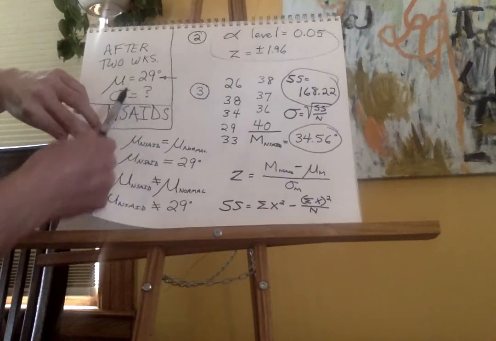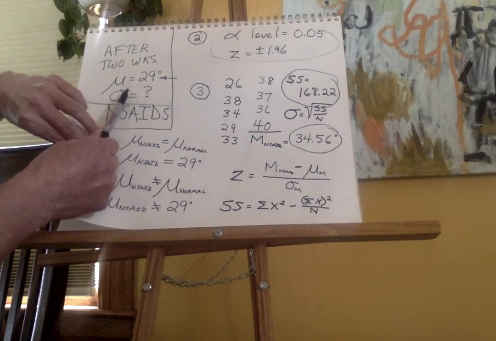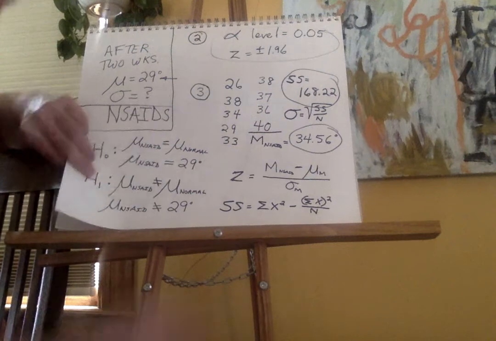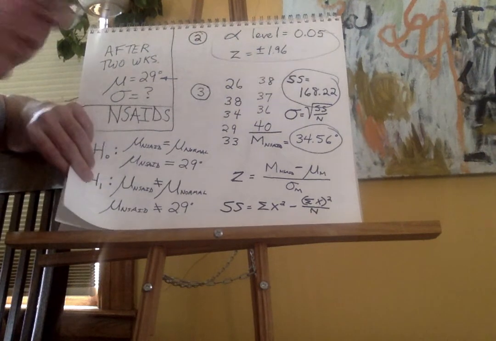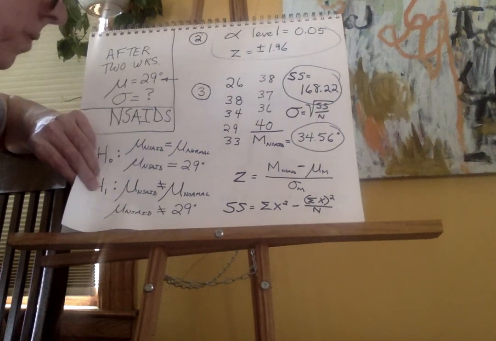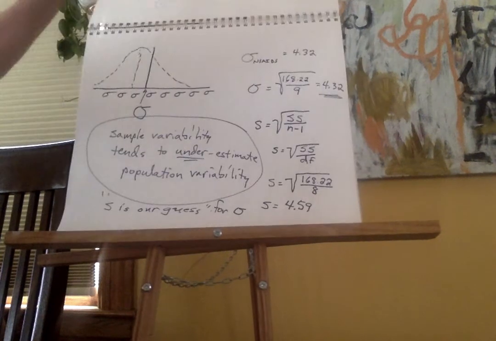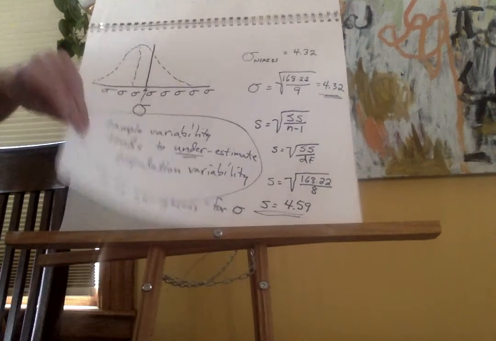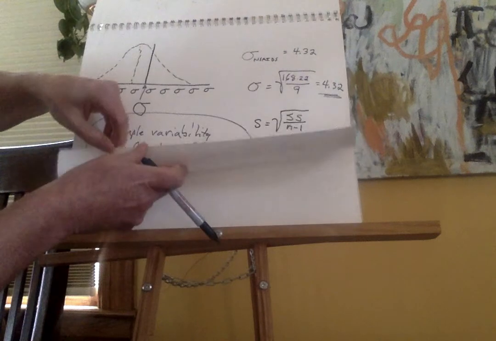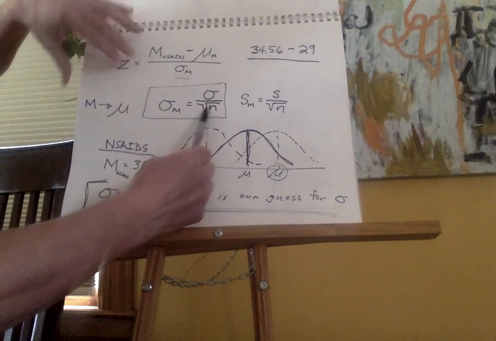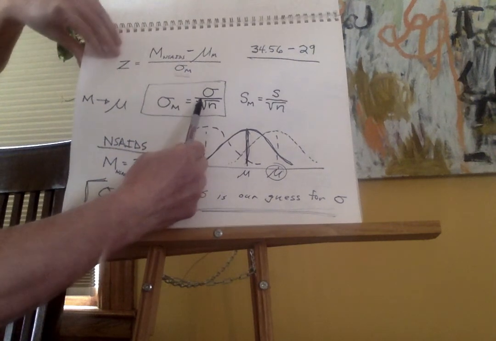So if we go back to the original here, okay, this is why I wanted to ask you, if you had that sigma, could we do this problem? And the answer is, yeah, you could. This is just our normal z-score, okay? So we pick up here. This is our estimate for sigma. And what we're going to do is we're still going to make this conversion, okay?